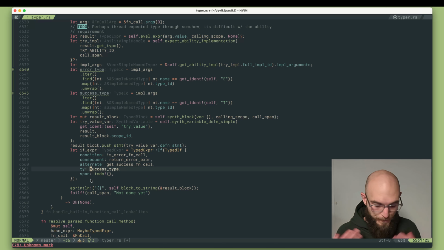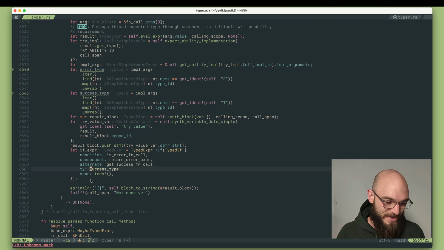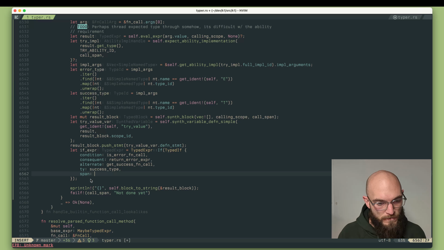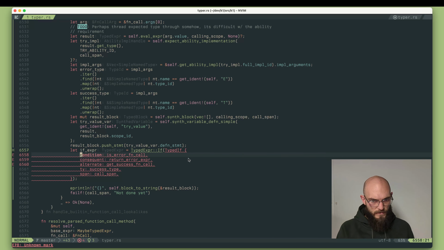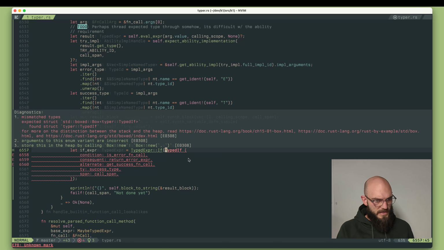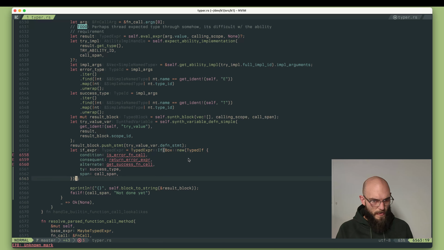If we put the wrong type here, you know, it's game over. We're saying here's a typed expression, so no one's going to type check this for us. We are the type checker. We're synthesizing this code. It has to be correct. So it needs to be right. Definitely messed that up before. And then this is going to be the call span. Let me just make sure we didn't miss anything. Box you up. Okay, those are our three.